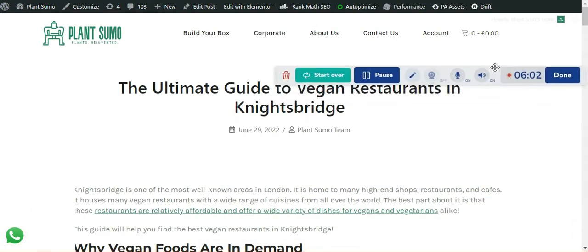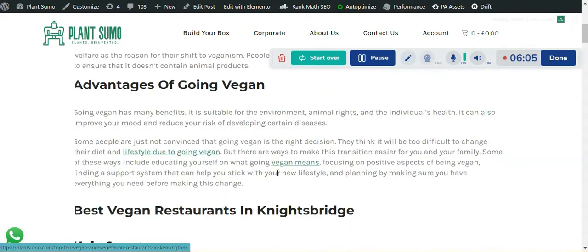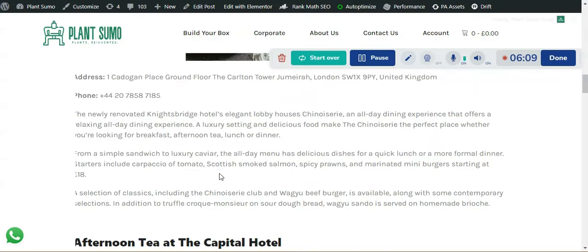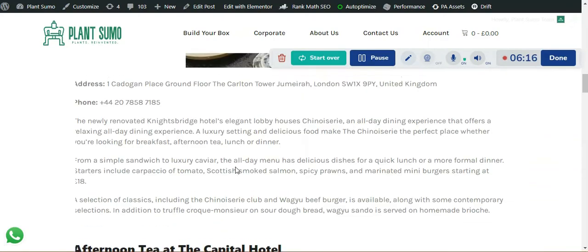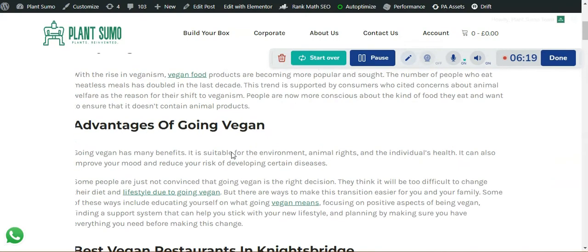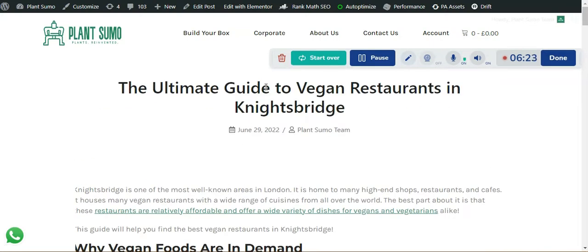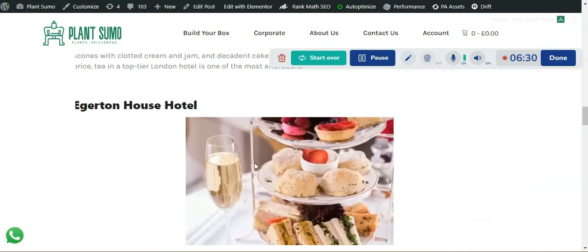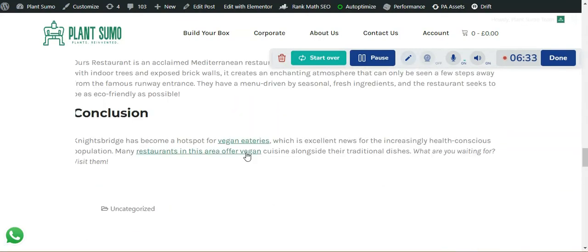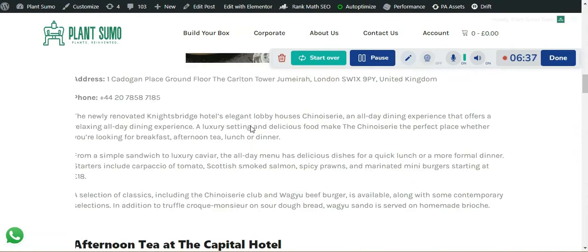And now you can see I'm previewing the page, and the internal links have been added. This is normally the second step that I do, adding internal links, and the first step is always to add some photos. For photos I normally use canva.com to find relevant photos for any web page or any topic. In this case we are already covered with the photos, but it's always good to add more photos because Google loves to have multimedia on the page. So let's assume our first step, adding photos, is done. The second step, adding internal links, is also done, just like you saw.